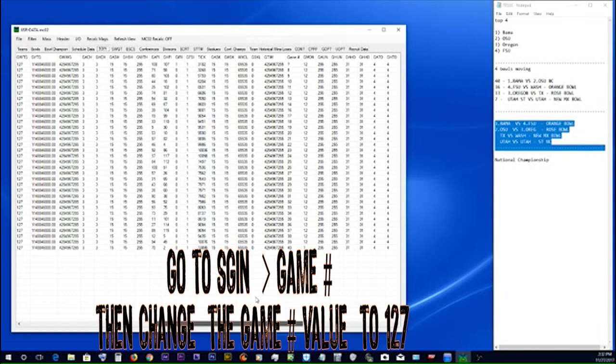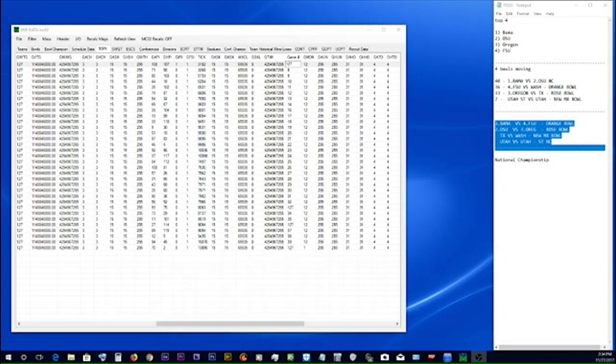So I'm going to go to all the games and look for game 40, 36, 33, and 7. I'm going to change that to game number 127. Everything has been changed to 1 through 7. That means I can simulate every single match in the 14 playoffs and Texas and Washington game.